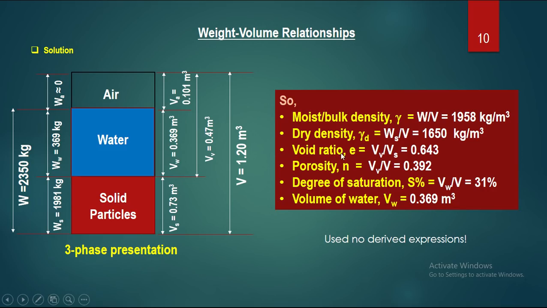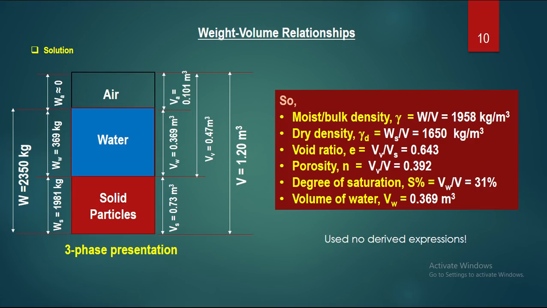So you are asked to determine all these things, and you have done it, and you have done it without using any derived expressions. That is the beauty of this part. So you don't have to remember too many complex expressions. Just remember the basic definitions and try to understand what you are actually doing and what this three-phase presentation of a soil mass really means, and what should be the ranges of the values of these parameters.